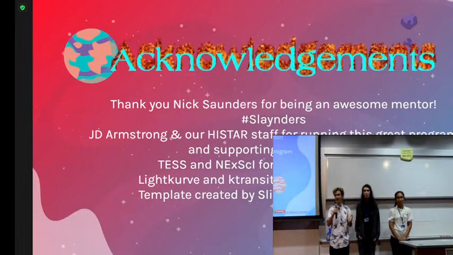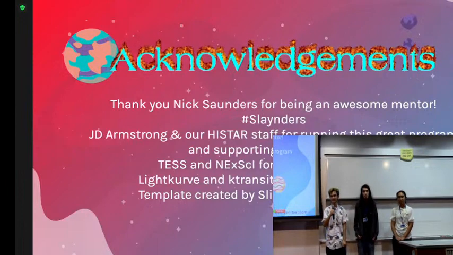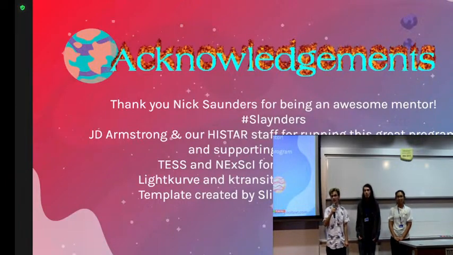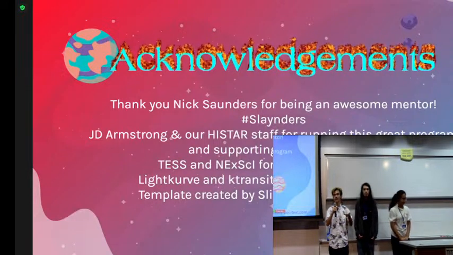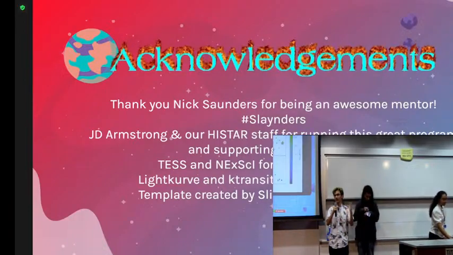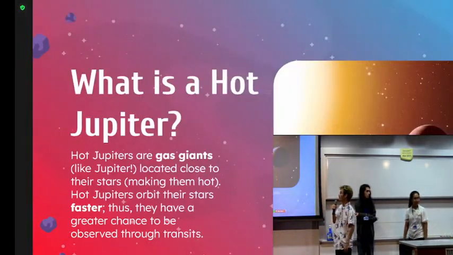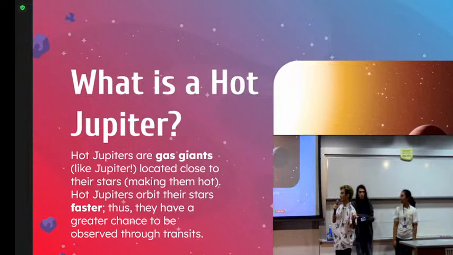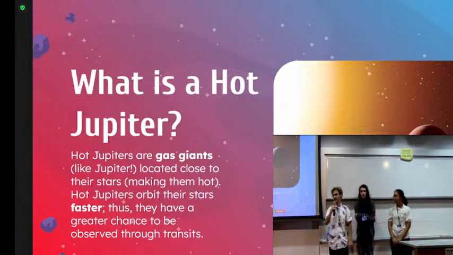Yeah. And if you have any questions, I guarantee other people in here have the same questions, so we'd love to answer it. Shoot. What makes it a hot Jupiter then? A hot Jupiter is considered a hot Jupiter because it's located close to the star, referring to the heat, because it's being heated up by the sun more. It's closer, it's getting more light, and it's orbiting very quickly. Hot Jupiters are moving very fast around their star because of their relative closeness, and their heat is coming mostly from being close to the star. So a hot Jupiter is just any gas giant planet that is located very close to its host star.